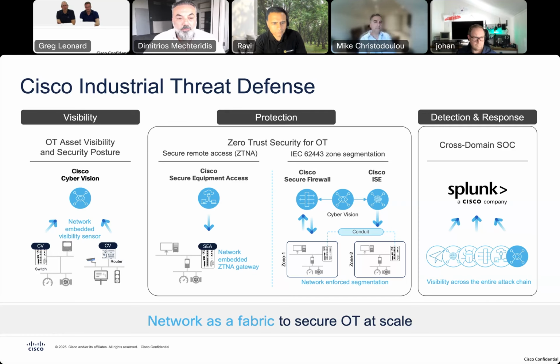The next pillar is protection, and that's zero trust security for OT. There's kind of two aspects to that. So first of all, you've got secure remote access, which is a continuing challenge for manufacturers these days. A lot of times manufacturers are having to use always on VPNs, and that causes a lot of extra IT efforts to keep those secure. The other approach that's used today is adding in extra hardware, like an LTE or a 5G gateway. And that again causes its own problems and headaches for OT and IT. However, secure equipment access, we have a very different approach.